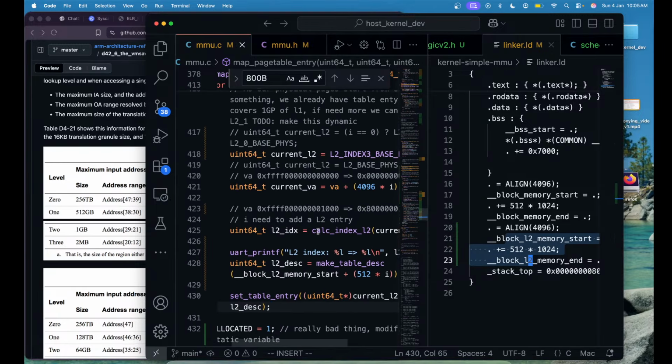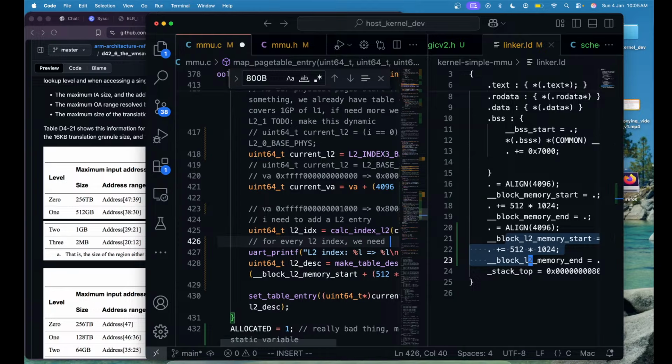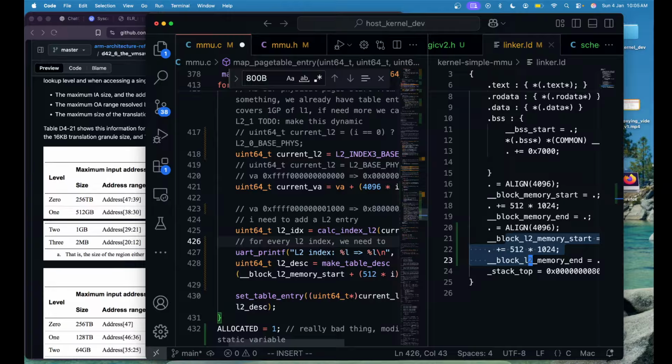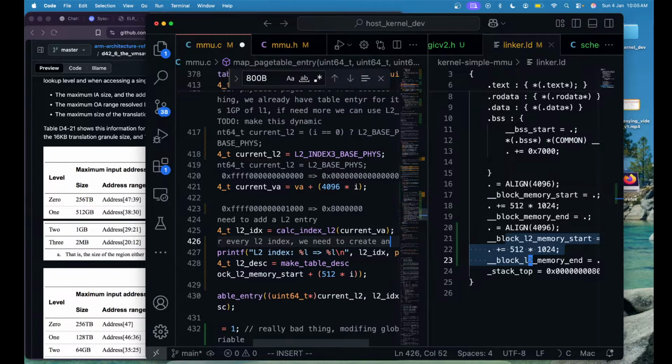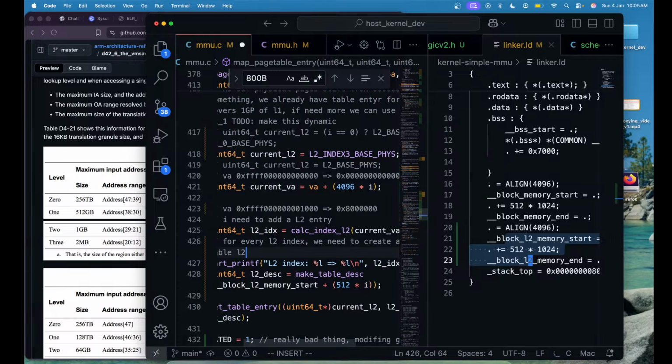So what happens is for every L2 index we need to create a new L3 table.